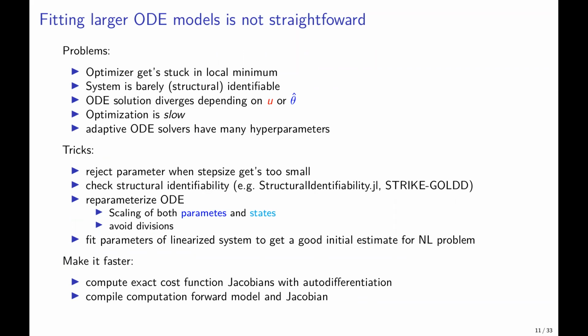So this is all good, but there are many kinds of issues actually when you then do the solving in practice. So now the last 5 months I've been battling a lot with the practicalities of solving a nonlinear least squares problem with such an ODE solver in it. So very often the optimizer can get stuck in a local minimum. It's a non-convex, nonlinear problem.